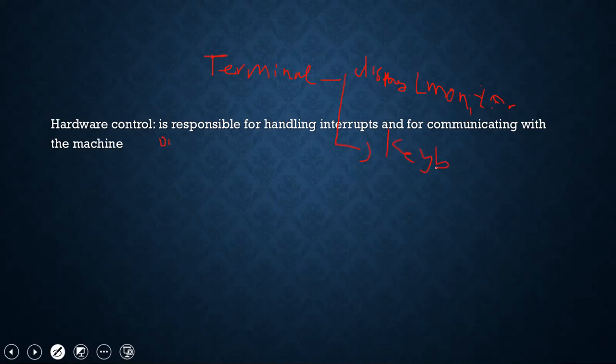So these are the external input and output devices, the hardware which you may interact with.